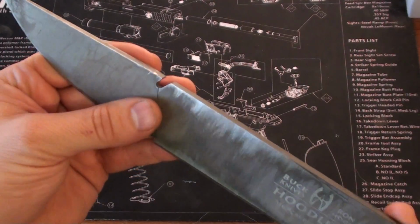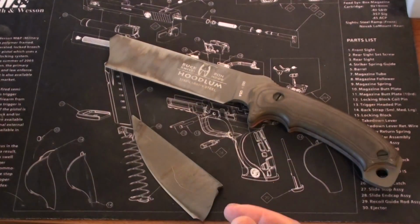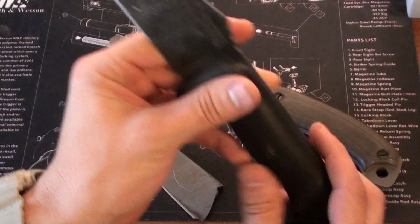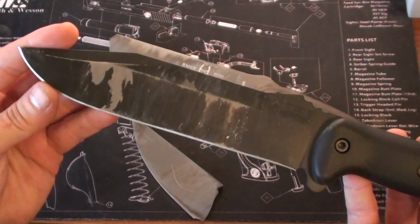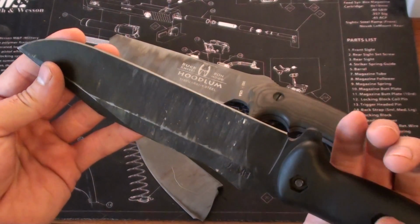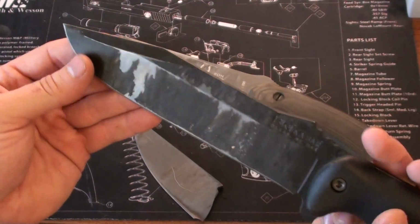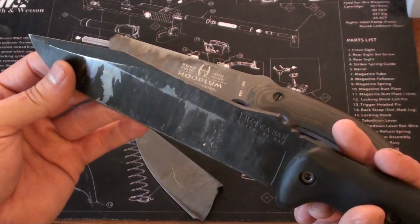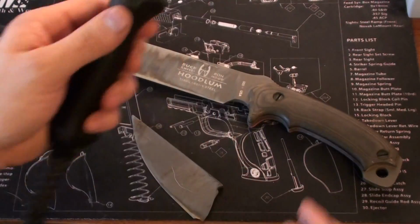I had a backup with me, and luckily this time I was vehicle camping, so it wasn't a big issue, but normally I carry a backup, and I had this BK7 with me, this Becker BK7, and it finished the rest of the weekend, the next day and a half, out doing the same tasks, batoning, chopping, splitting.